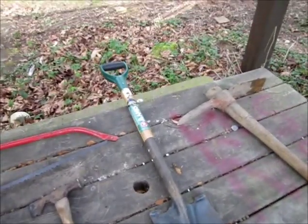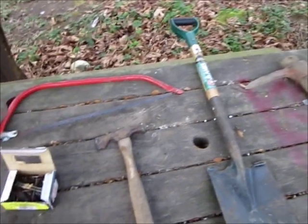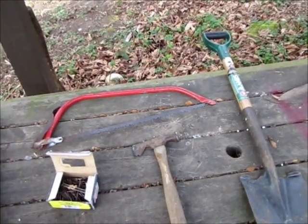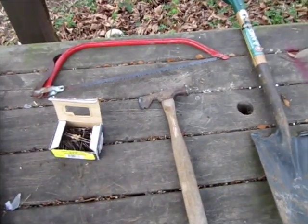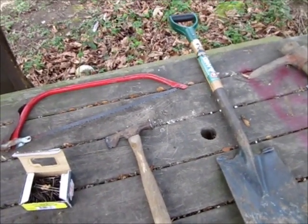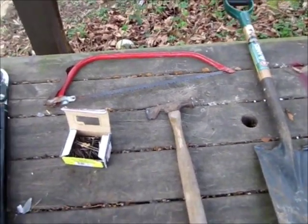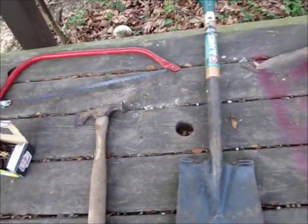You want an electric screwdriver because a normal one would take too long. Also, I use nails a lot more because the rechargeable batteries on our electric screwdriver are dead right now, so I'm using a hammer and nails.